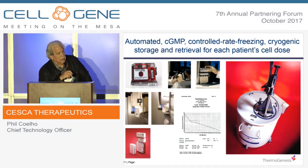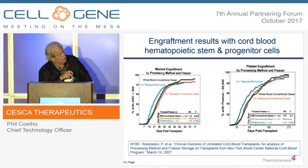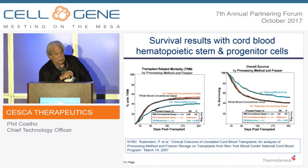They're done unit by unit, and in CAR-T, it's all single units, so the N is 1. The net result of it in the cord blood field is pretty remarkable. If you know how to read a Kaplan-Meier curve, as soon as you use the bioarchive, you have accelerated myeloid engraftment and accelerated platelet engraftment. These are significant numbers of patients now, and the accelerated engraftment is highly significant. As you would expect, if you engraft faster, more people survive. So mortality is decreased and survival is increased. It becomes a risk factor, not different than HLA or cell dose.